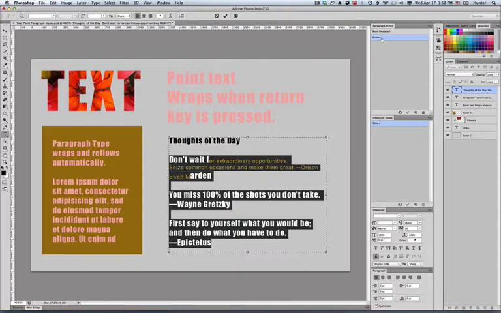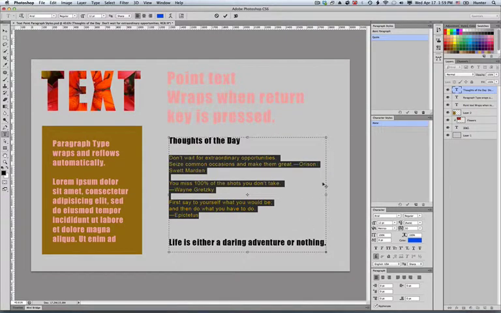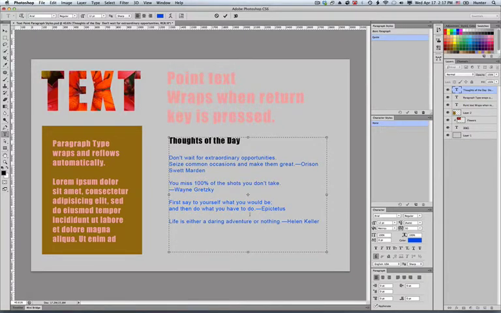Now notice that my text did not change, but also notice that in the paragraph styles panel a little plus sign appeared next to quote. That means there's an override. There may be something inside the text that wasn't a part of the formatting, so it's sort of like being stubborn. So when the text gets a little stubborn and won't apply the formatting, you come down to the bottom of the paragraph styles panel and you click on the override icon. And the override icon will force everything to take on the styling that you created. I've gone ahead and applied my paragraph style to all of my lower text.